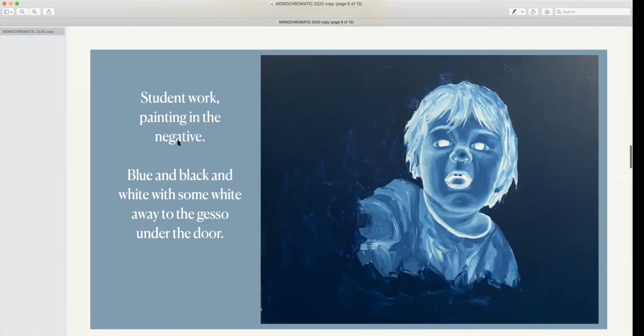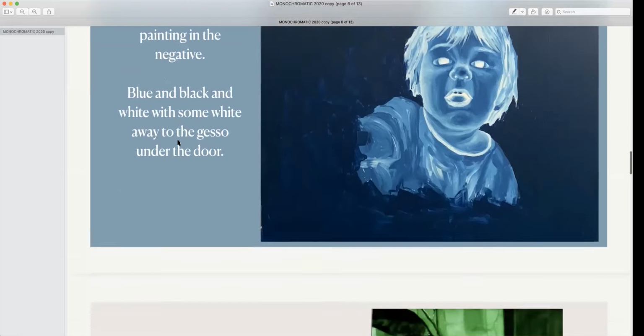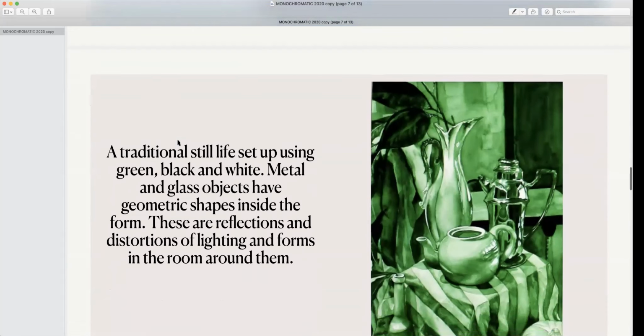which I got a lot of flack from a Black student of mine from several semesters ago, until I showed him some work that was done by an artist who painted African American girls and painted their faces white. He said I was having my students do blackface, and I said, no, I'm doing negative. And it took me a while to get him to understand what we were doing, and then he got it. Then he wasn't mad anymore. So it was an interesting project. It had a lot of connotations to it.